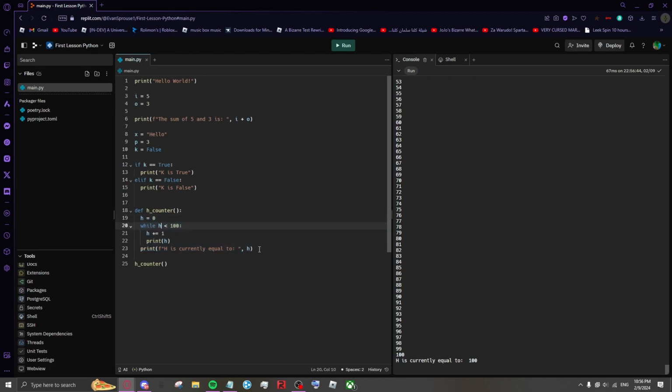And this can be useful to reduce redundancy within large programs, where if you need a certain chunk of code to run for whatever reason, then instead of having to copy paste, you can just have the function and then call the function whenever needed. So, all right, that's functions.